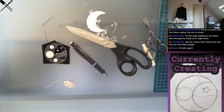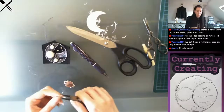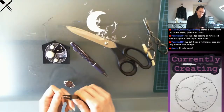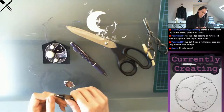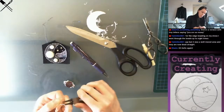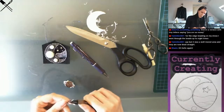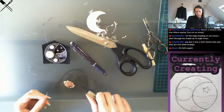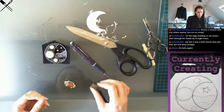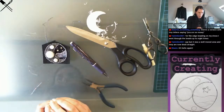Let's see where all my pliers are. I can only find one, which is not ideal. Where did all the other pliers go? Maybe I'll use a paper clip or some kind of wire to make a loop on the other side of the battery. So I need a loop on the plus side of the battery, don't I?